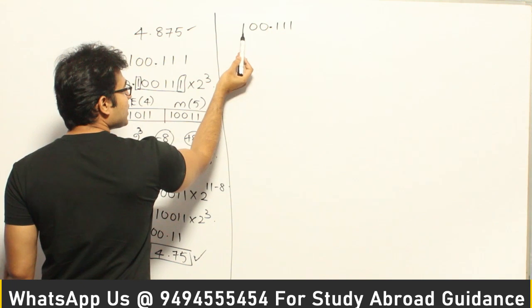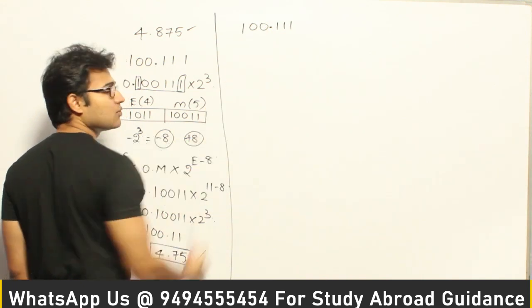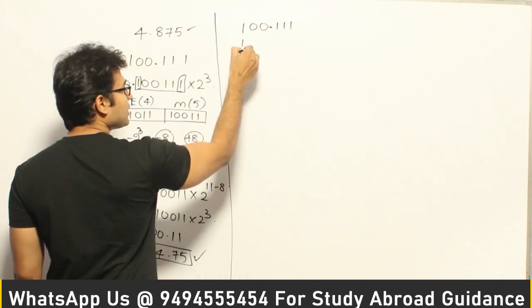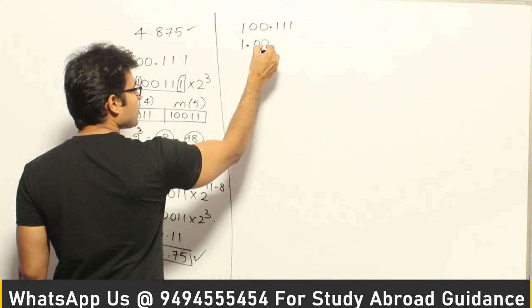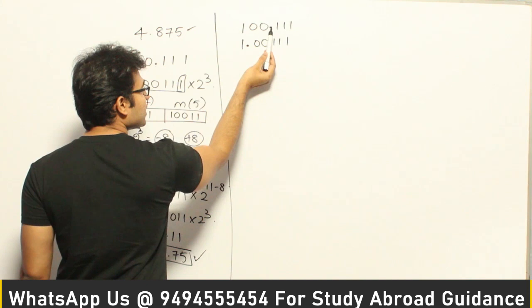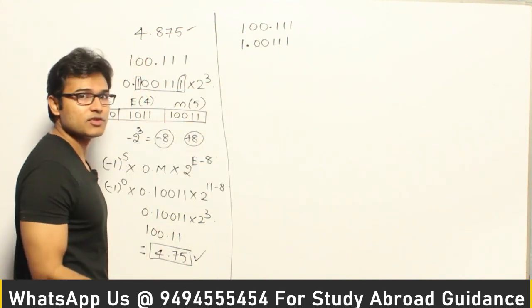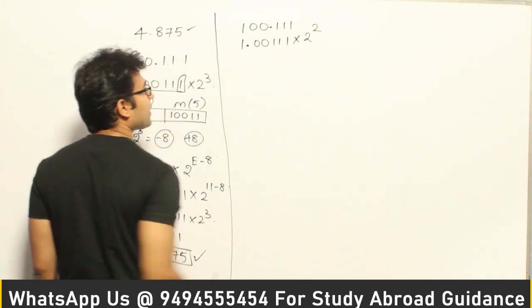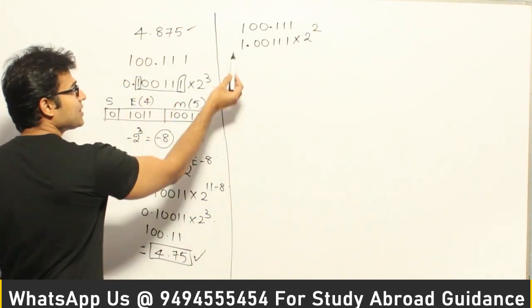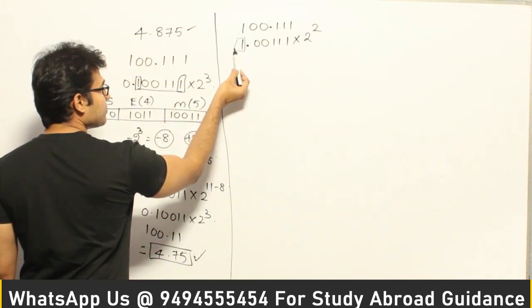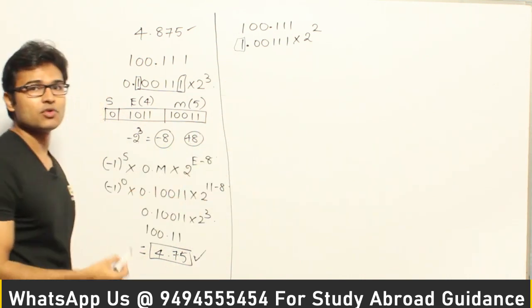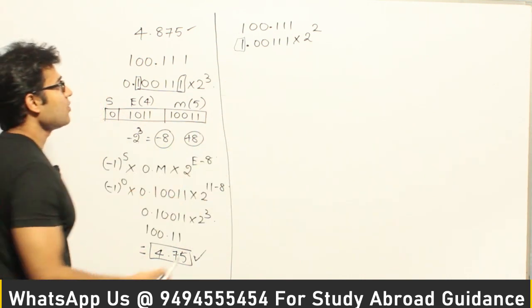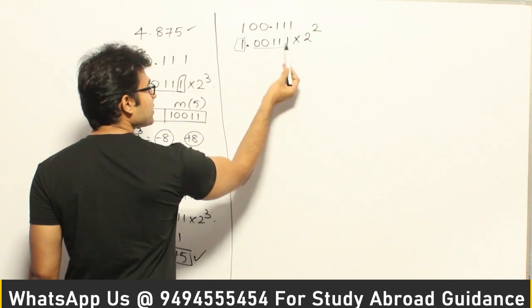So go till the most significant bit, but don't go to the left of it, just stay to the right of it, which means go till this point: 1.00111. You have moved the radix point 2 places to the left, so you increase the exponent, so 2 power 2. Okay, now don't save this one. It is implicit, which means it is already implied, you know that, so don't save it. Now save only the remaining part.